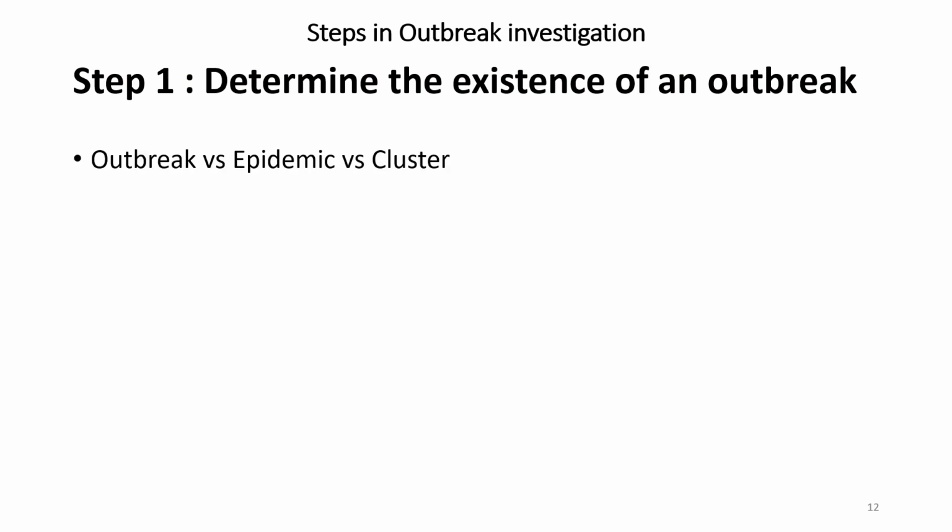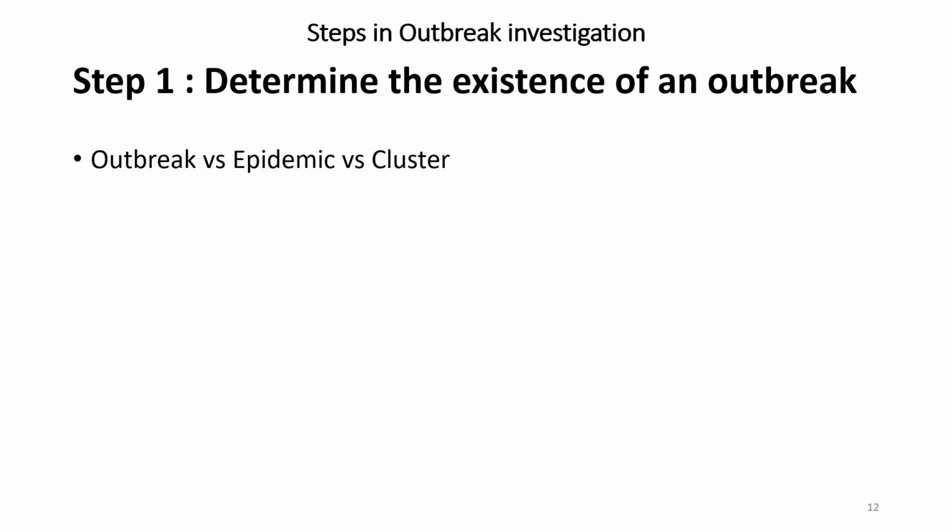So, what was the difference between outbreak, epidemic, and cluster? Once again, epidemic refers to a sudden increase in the number of cases of disease above what is normally expected in that population in that area. Outbreak carries the same definition as epidemic, but it is often used for a more limited area. Cluster refers to an aggregation of cases grouped in place and time that are suspected to be greater than the number expected, even though the expected number may not be known.